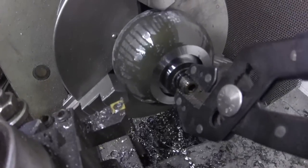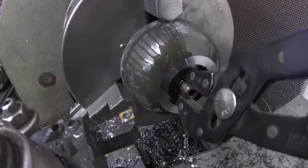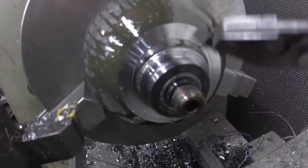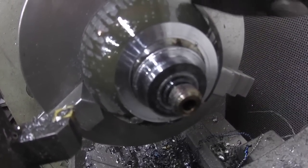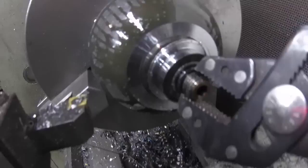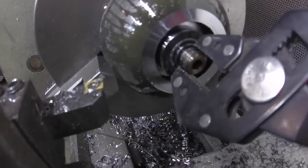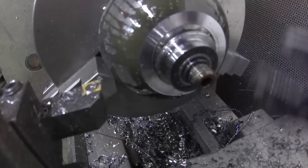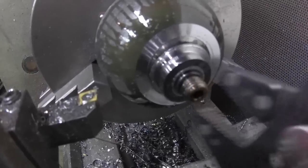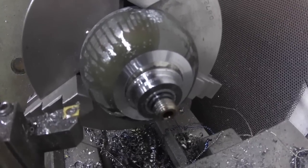Right now I can feel something in there. As you can see, it's kind of a double wall — there's this thick outer shell and then there's an inner as well. I'm not quite sure how I'll get that out. I might have to just part this off and then maybe it will come out, but I don't know what's attached to this on the inside.